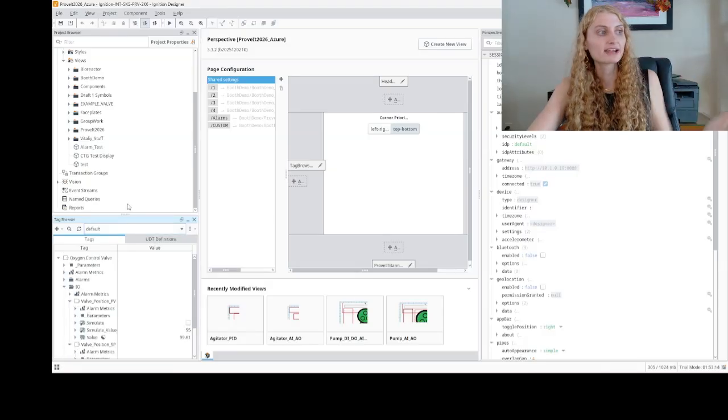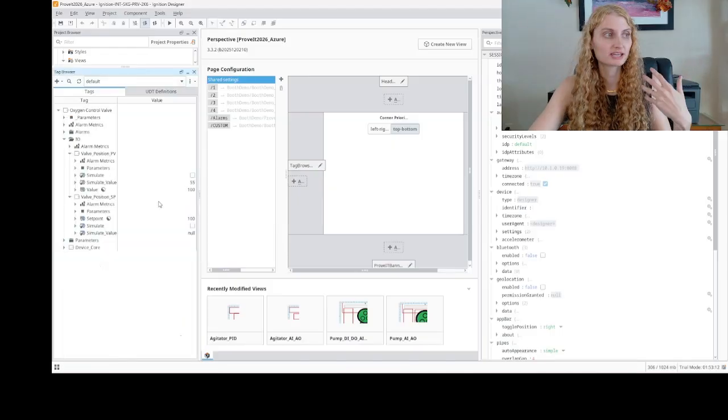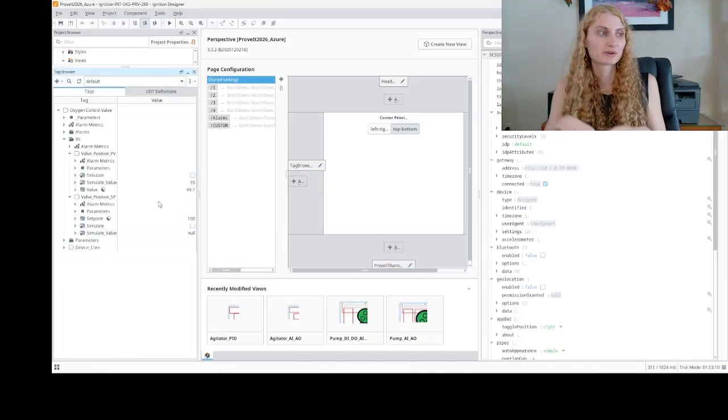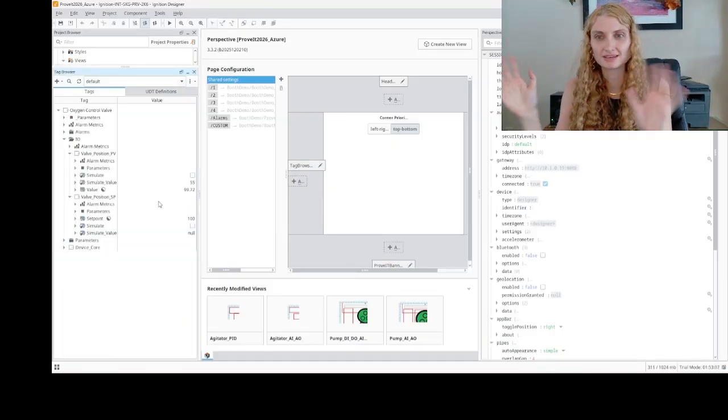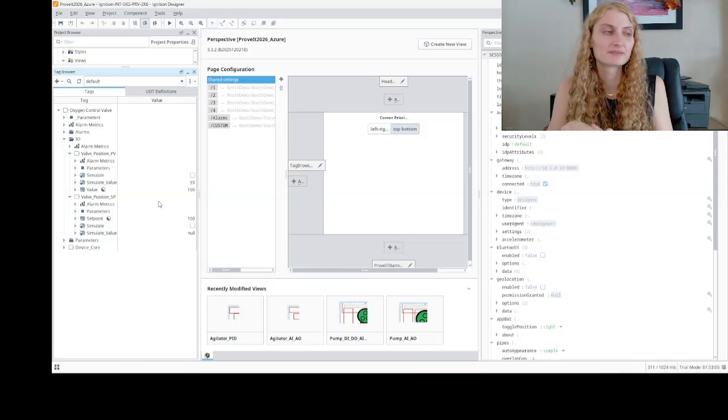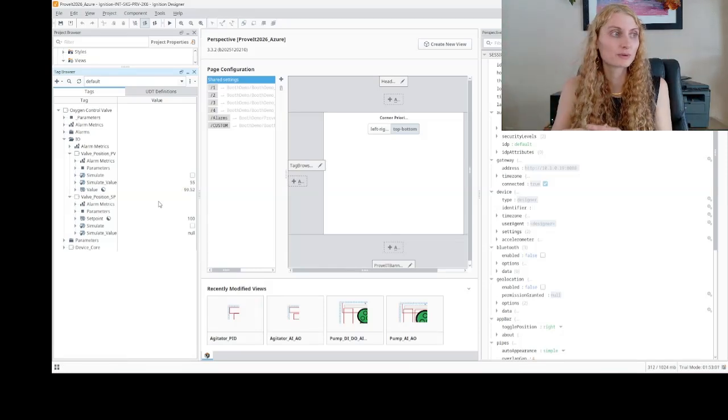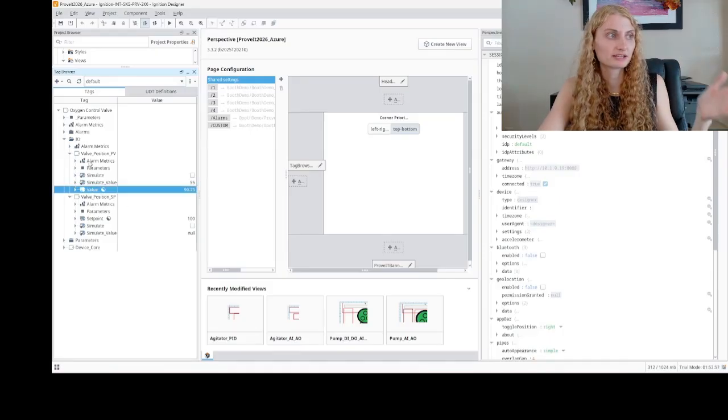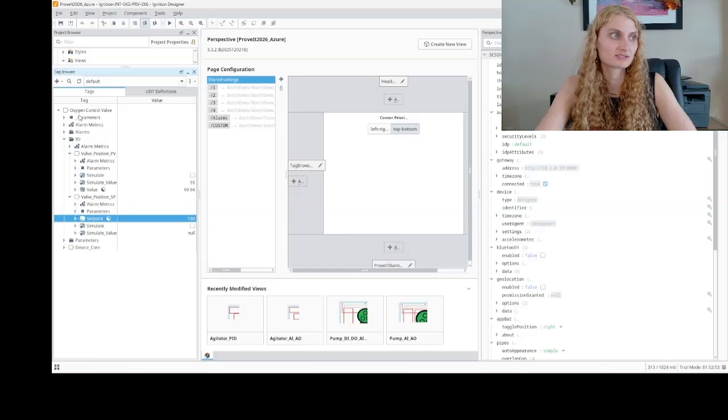Awesome. So right now, what we've done is we've taken two of those points with kind of confusing names, FIC 25001, whatever that means, right? And we've instantiated them into our UDT model where we can now see, okay, great. My PV is clearly the valve position PV, and my set point is clearly the valve position set point, and this all has to do with my oxygen control valve.